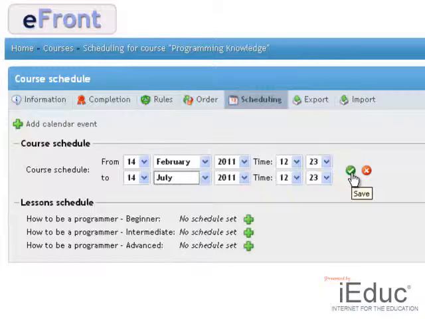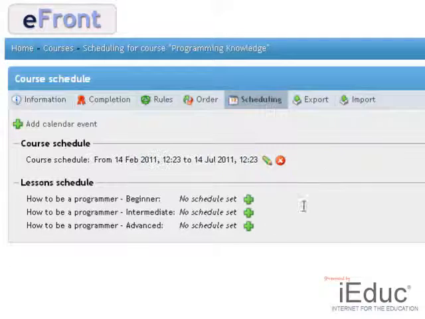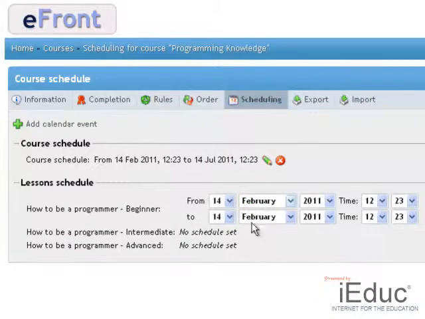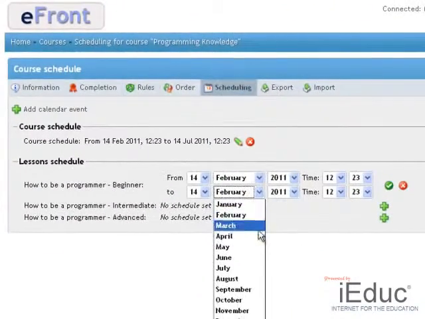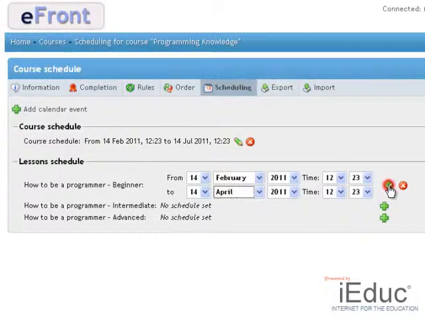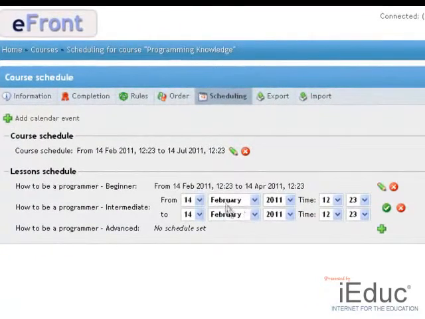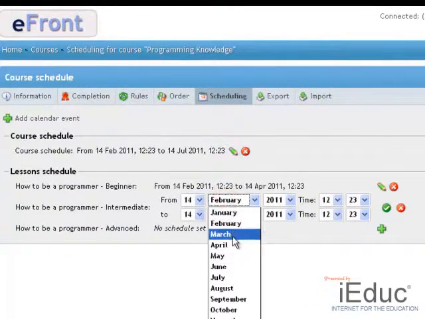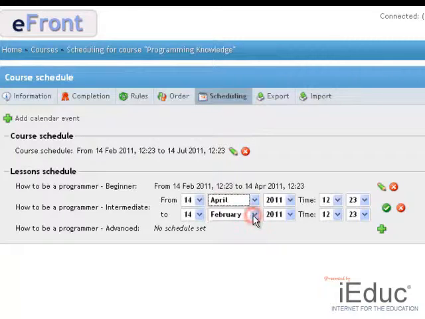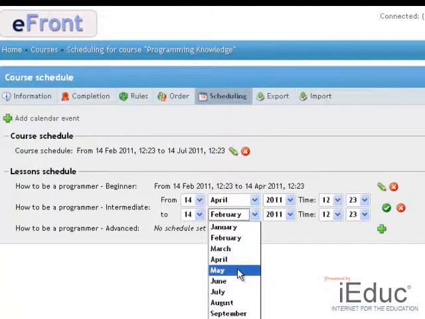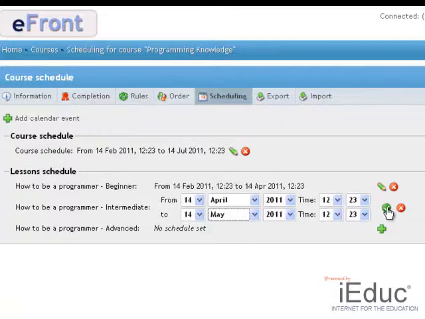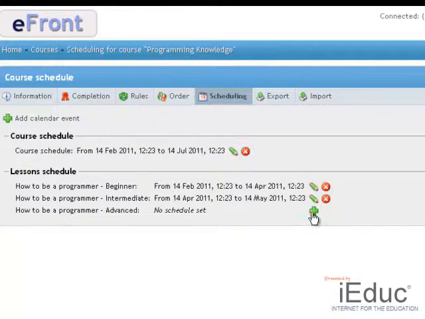And also we can assign the specific lesson schedule, whereby we assign the starting and end dates. And we can do this for all the lessons available within the course.